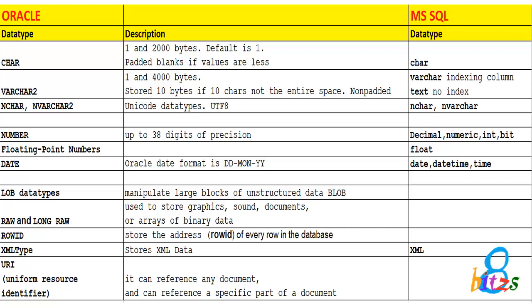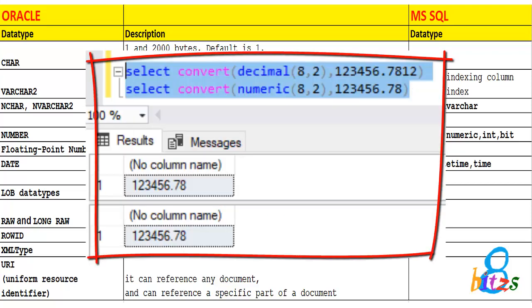The next data type is number. Oracle considers two parts, one is number and another is floating point numbers, and it supports 38-digit precision. Microsoft SQL Server considers decimal, numeric, int, byte and bigint. So what is the difference between decimal and numeric? Let's consider you are entering decimal of 18,2. That means 18 digits in total, with 2 digits after the decimal point. If you provide numeric of 18,2, that means it supports a total of 18 digits, so 16 digits and after that 2 decimals.